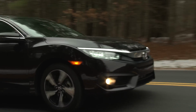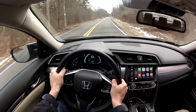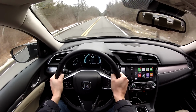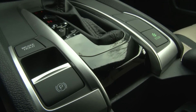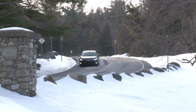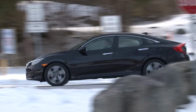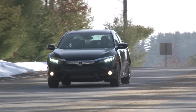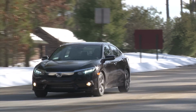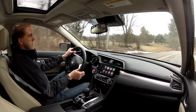Its 162 pound-feet of torque is completely lag-free, while the motor's 1.5 liters of displacement leave the car's excellent fuel economy unadulterated. Though not selectable on the base LX trim and thus not offered with a manual transmission, the price premium for the turbo over the base 2-liter engine is $1,160.